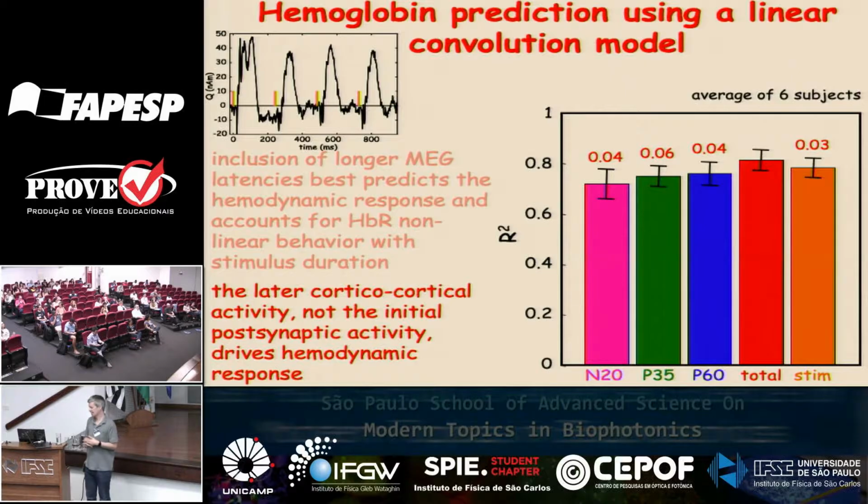And it's really nice to see from these data that you have to consider all of that neural activity to predict the hemodynamic response. At that time, there had been some high-profile fMRI papers where they, in monkeys, had electrodes measuring essentially the thalamic inputs. And they showed that they could predict the hemodynamic response. And they were kind of implying that the hemodynamic response was related to the thalamic inputs. Well, that's true. Without the thalamic inputs, you don't get a hemodynamic response. But to actually predict a hemodynamic response, you need to fully understand the spatial integration of all of the neural activity in that cortical region.